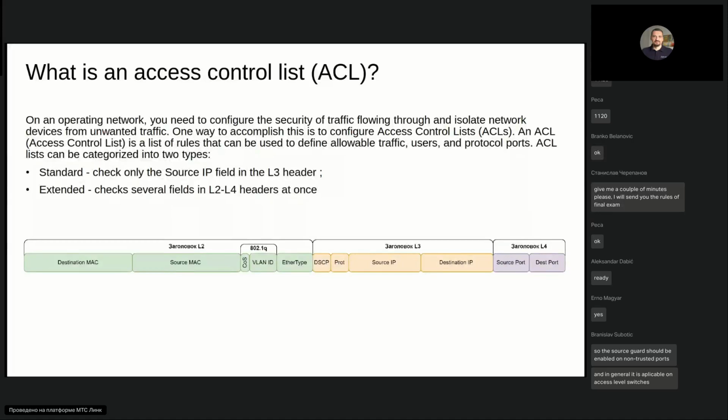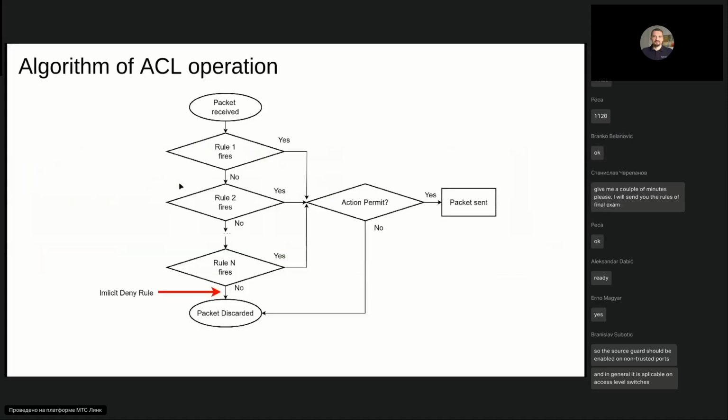Okay, so when we're talking about how the ACL works, we should mention that, as I said, the ACL is a collection of the ACEs, in other words, a collection of rules. Each packet is being checked against the rules until some rule fires.